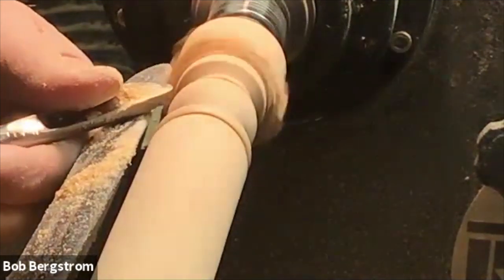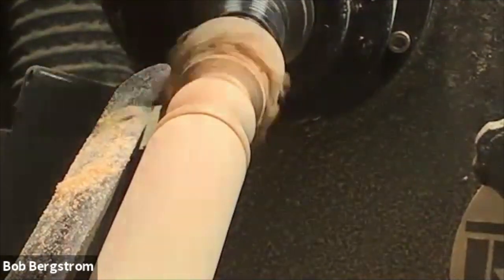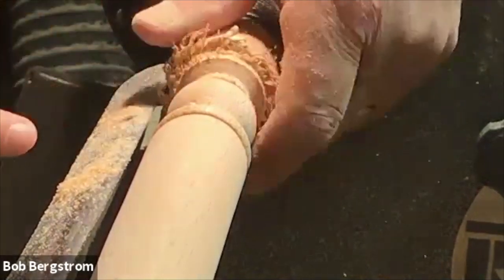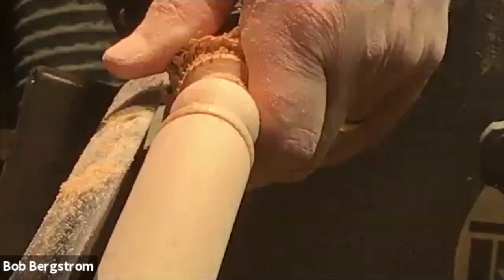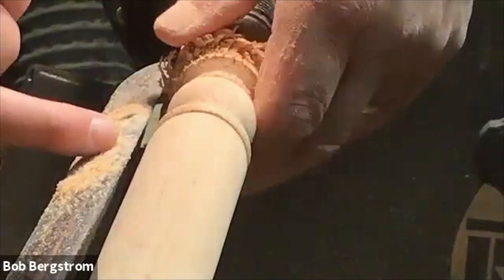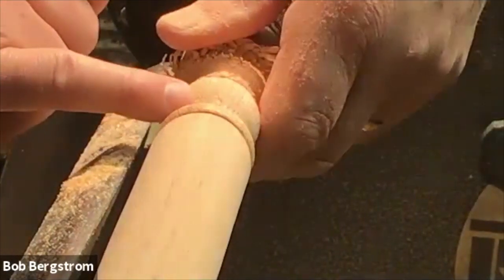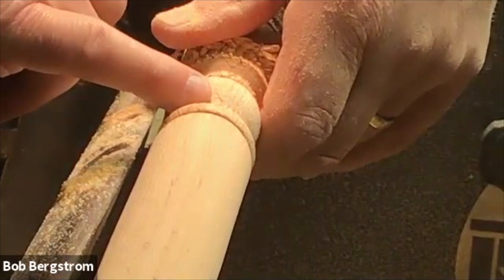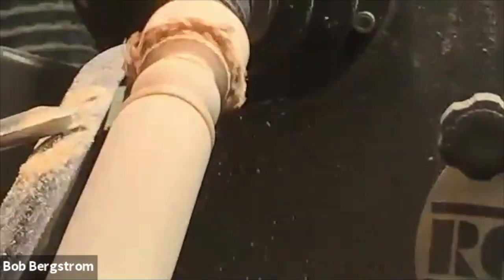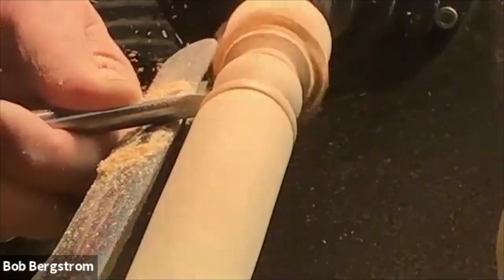Now I could have put this off the truck here a little bit. I could have put this into a chuck and actually left this square, and to cut it off would be a little bit easier. I noticed I got a chip right here. So I'm going to change this profile. I don't know if you can see that in that other camera. Yeah, we can see it. There's a chip right out here. So we're just going to take that down and change the appearance a little bit.